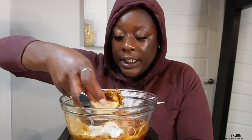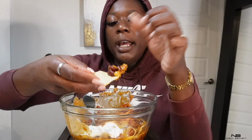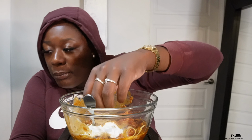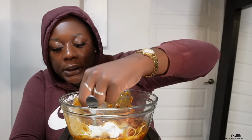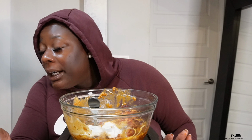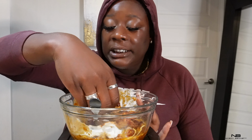It's a lot of ingredients. I put my own twist to it. I put some chili kidney beans in mine. I got beans in it. I did diced tomatoes. I put ketchup in it, because I didn't have no tomato paste. Usually people put tomato paste. I didn't have no tomato paste, so I put ketchup. But it still tastes good, Nick. Like, it tastes good.